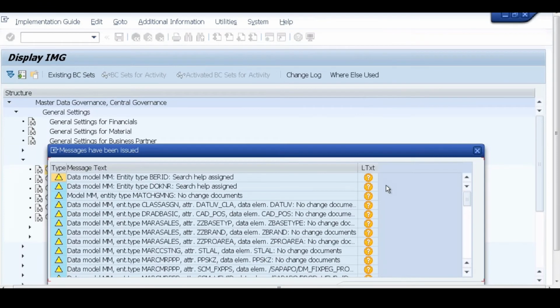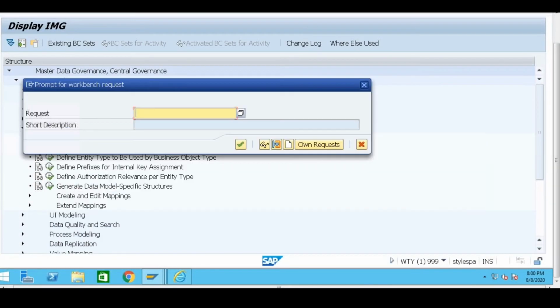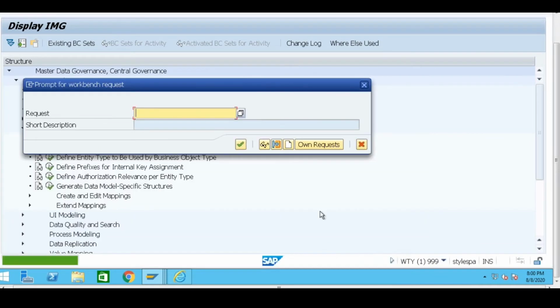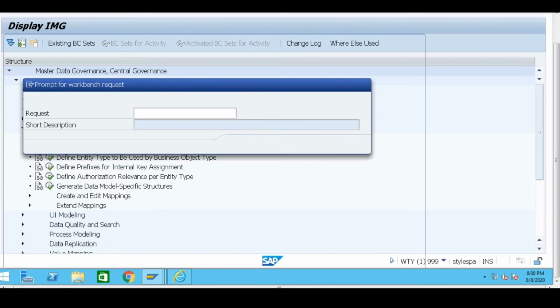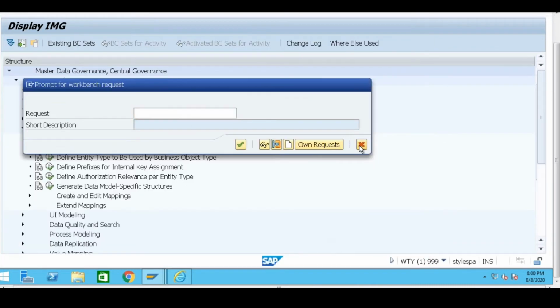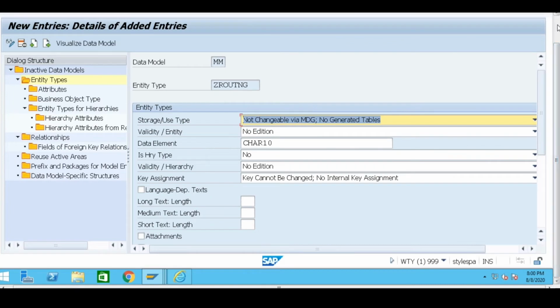Okay. Now, sorry, first I need to check, because I have already created the workbench request. Hang on. This is a different instance.